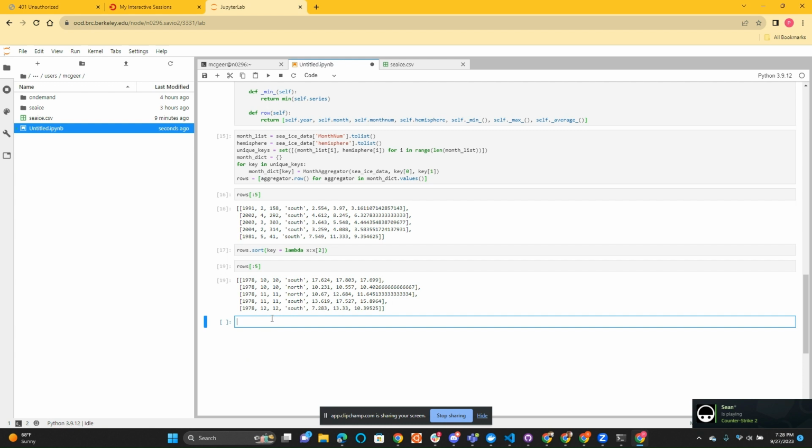So what we're going to do is monthly data is equal, tell Pandas to create a new data frame. The data are the rows, and now we need to give it some column names.